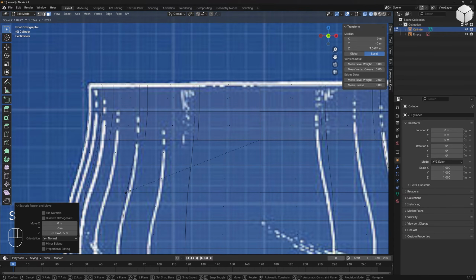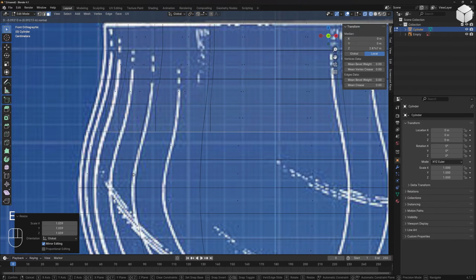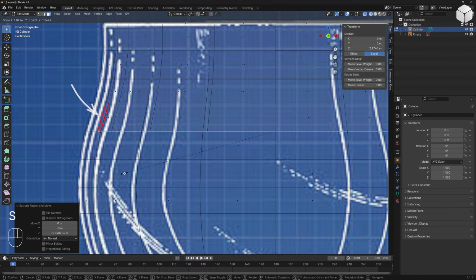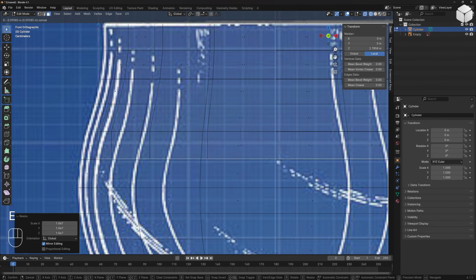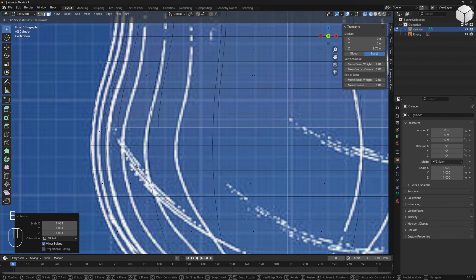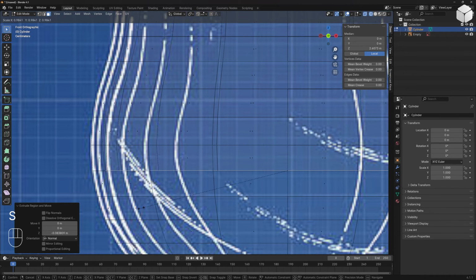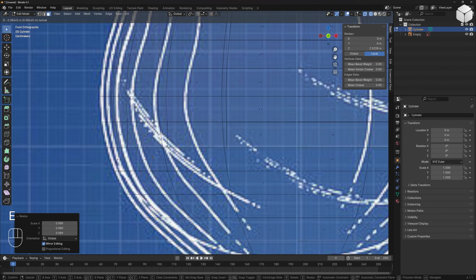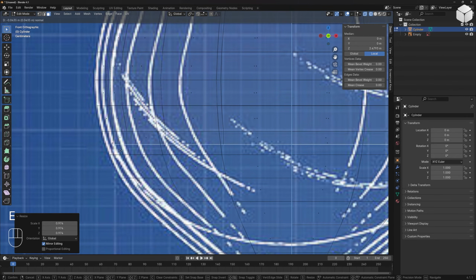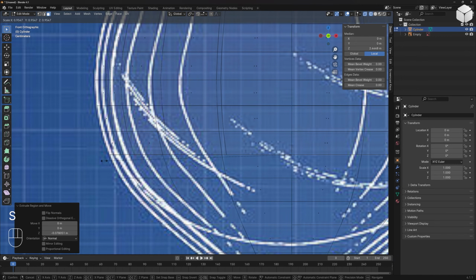Like the outer part, mostly use the extrude and scale commands. While scaling, try to maintain parallelism with the edge loops on the outside. There are many ways to create a 3D model. While there are other useful commands and methods to add thickness, we will keep it simple and beginner-friendly for this video. But we'll cover all other commands in future tutorials.